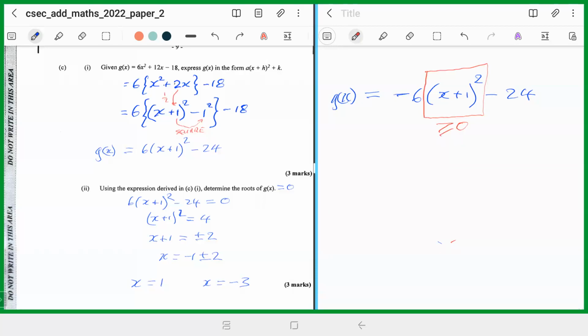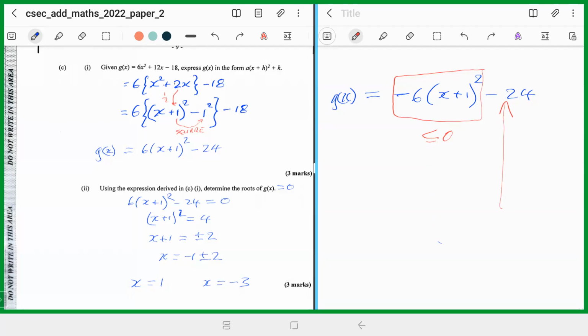That term can only be greater than or equal to 0. But you are multiplying that value with a negative 6. So because you're multiplying by a negative 6, all of this can only be less than or equal to 0. The negative multiplier turns it into a negative. And now, if you're starting again at negative 24, and you can only subtract from the negative 24, then the negative 24 would be your maximum.